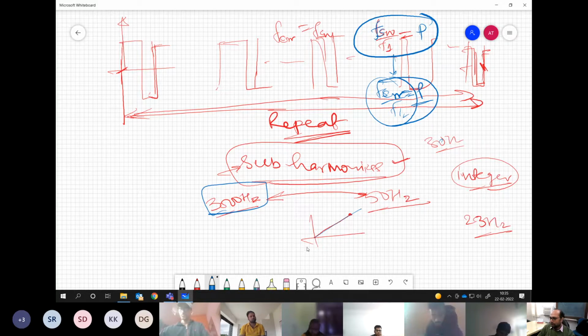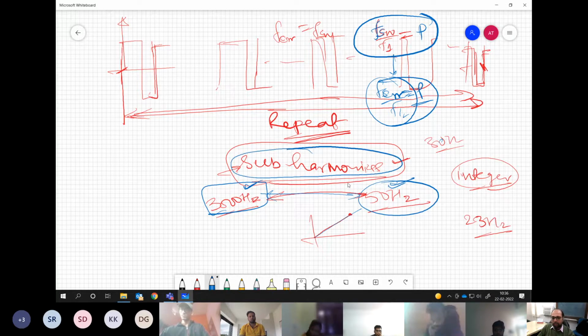Understanding my point? However, because we are dealing with such a large gap between the switching frequency or carrier frequency and fundamental frequency, the amount of subharmonics or any other unnecessary things may be very small, can be ignored. However, it is always recommended that you have a repeating pattern for the PWM waveform. So then what should be the pulse number? It must be an integer. At least an integer always.